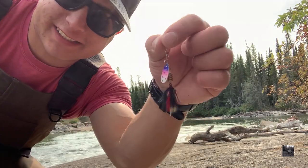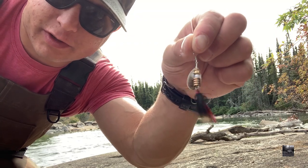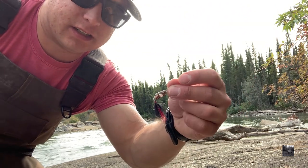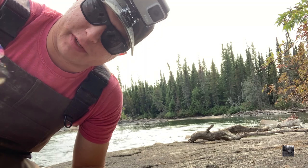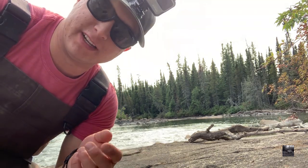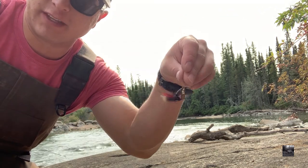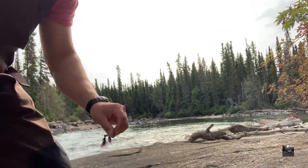Okay, back in action. I'm trying this, whatever you want to call it, spinner. Yeah, I do have another dinner bell spoon, but the treble hook is broken, so I can't use it. Or I could, but it's missing one of the three prongs. So we're gonna try this for a bit. Hopefully it doesn't take too long to get another bite here.